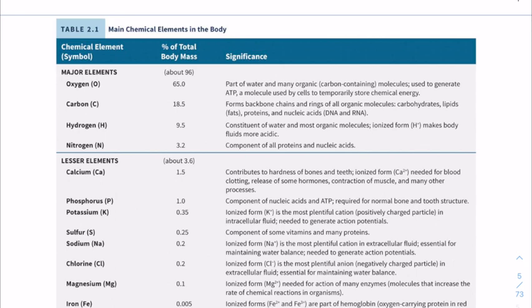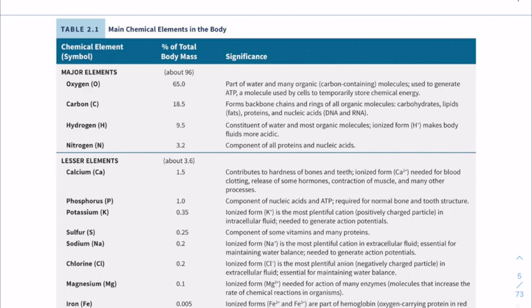Some lesser chemicals, calcium. Calcium is used a lot to make up your bones and your teeth. Phosphorus is used for nucleic acids, your DNA and RNA, and ATP, and is required for normal bone and tooth structure. Potassium. There's a lot of potassium that's needed in the body because it helps generate, when we get to what an action potential is, potassium helps generate those action potentials that send, when nerves, what we were talking about in chapter 1 when I talked about when someone touches you, being able to know that someone is touching you. That generates an action potential that sends that information to your brain.